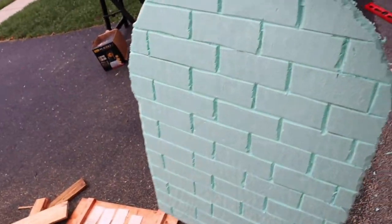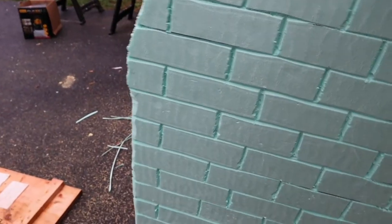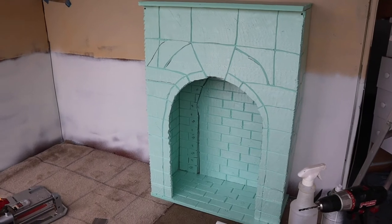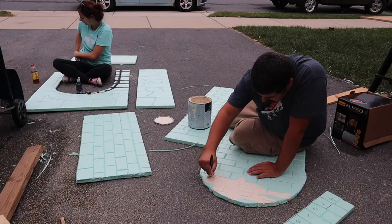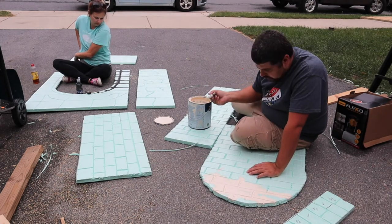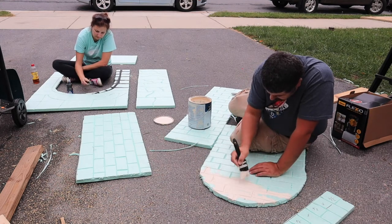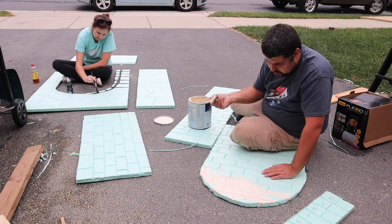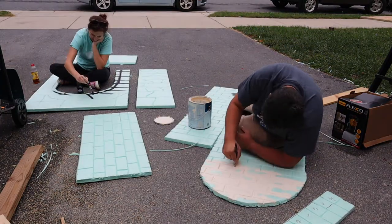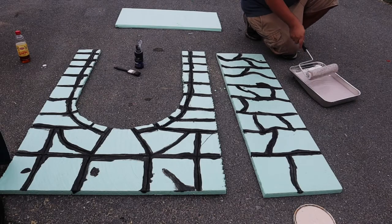So once you carve out all your bricks and your rocks, you go ahead and set it up there and make sure if you have to make any adjustments, you can make them. And then on the bricks, I ran just a cream color paint that we had left over into the cracks. I thought it would give us a good mortar color. And then on the front of the fireplace, just do black. Any cracks that you see, you can also make cracks, and that'll help you make it look a little more realistic.